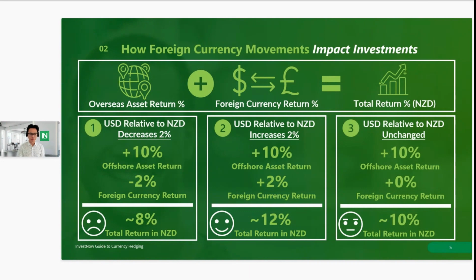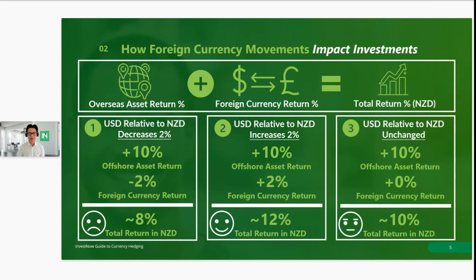We've put rough, approximate figures here, because of the way percentages work, it's not quite a one-for-one thing where you just add things. If you're getting an additional 2% on your 10%, your $100 becomes 110, and you're getting 2% on that, so you end up getting 2.2. Your return is really 12.2 instead of 12, but for rough figures and to keep the math simple, we've kept it as whole figures. It really illustrates how foreign currency can both add to and detract from returns.